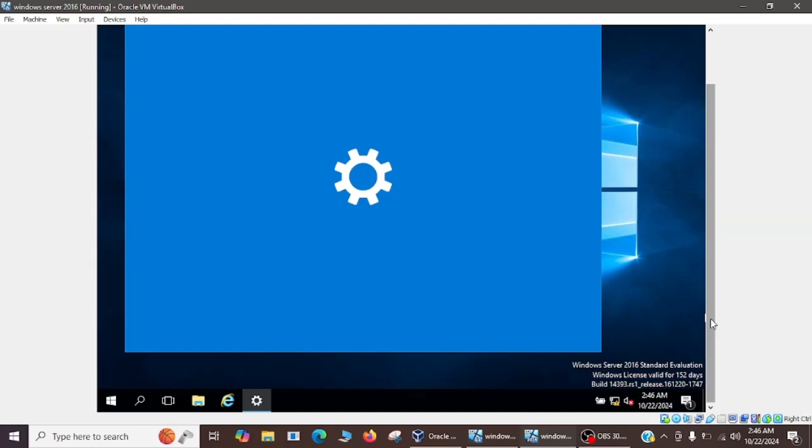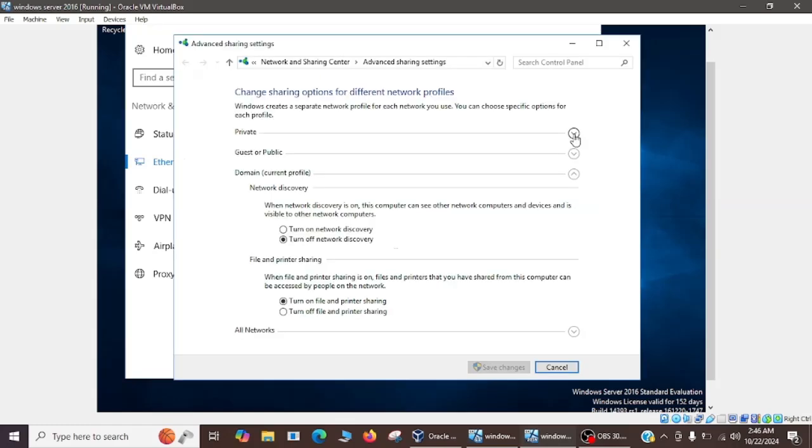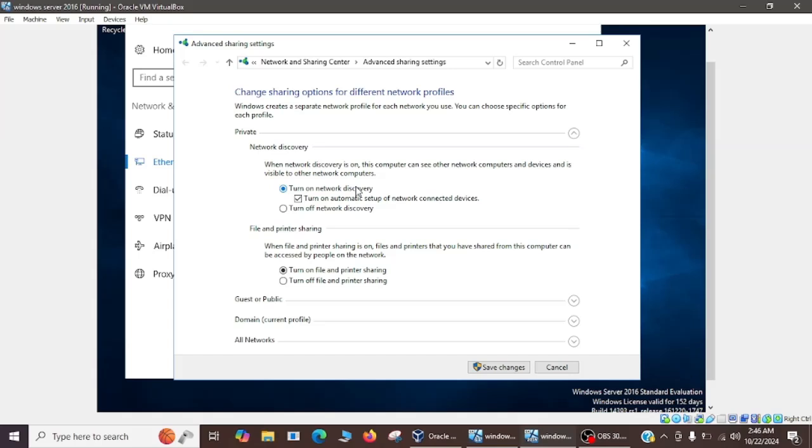We're going to go to Change advanced sharing options. And now we're going to turn back on some things. We're going to go to Private, turn back on network discovery. File and printer sharing is already on here, so we're going to go to Guest or Public, turn back on network discovery.